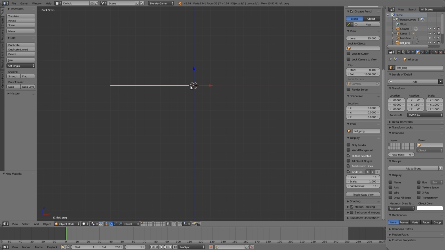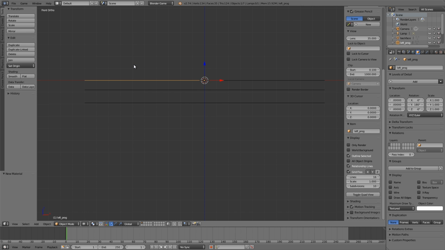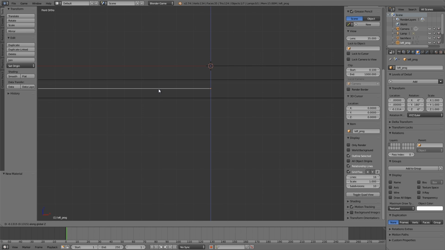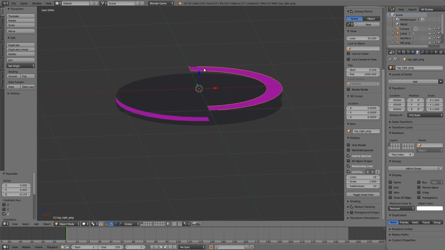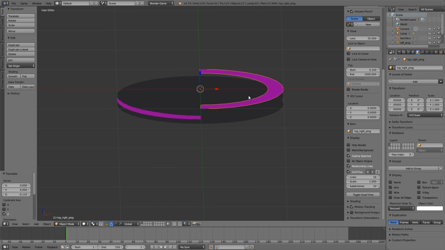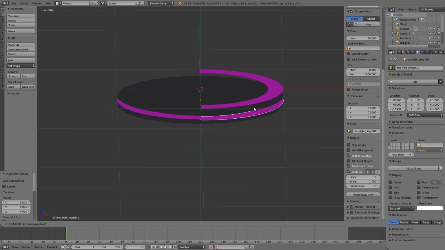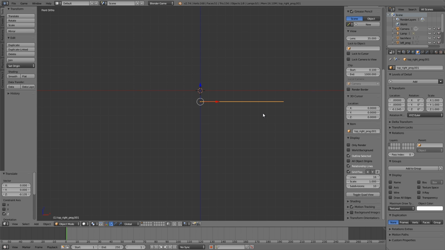go into orthographic view, and Z to go into wireframe. And this here, our left side, we want to press 1 and we want to bring it below the wipers here. Now this one here is going to stay, but we want another copy underneath, so I'm going to press Shift D to duplicate and then GZ, move it down on the Z axis and move it underneath as well. Then I'm going to press numpad 1, Z to go into wireframe, and then just line them up.